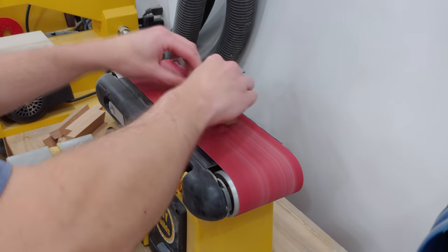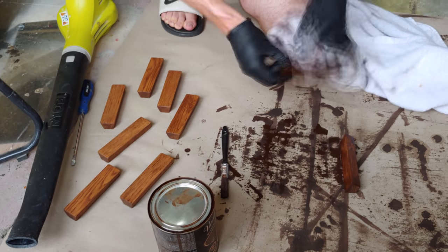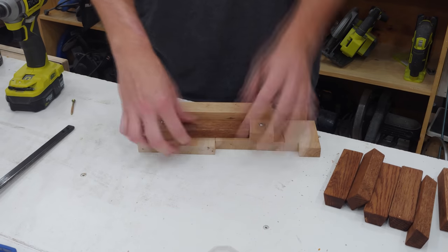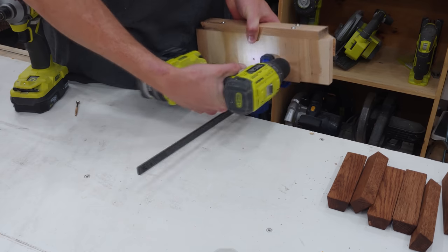I used my stationary belt sander to lightly round over the edges before applying the same dark walnut stain and wiping away the excess. I then modified my drawer front hole drilling jig to allow the drawer pulls to sit in the right position so I could drill the two holes in the back side of the pulls.